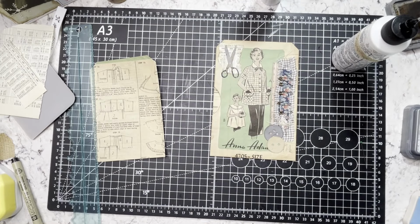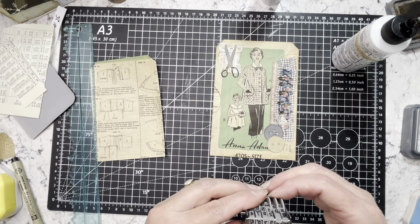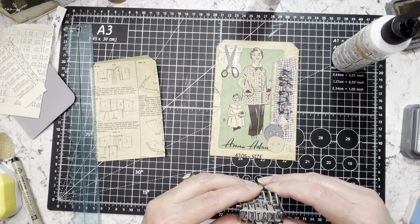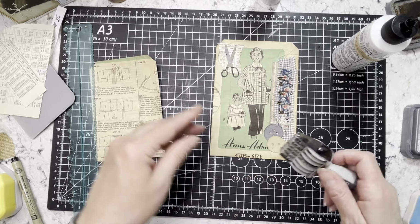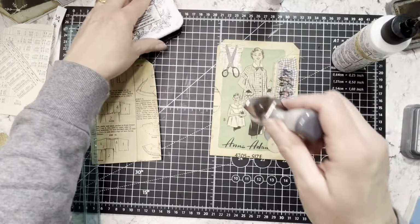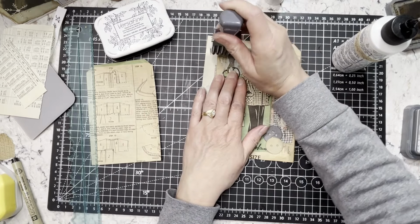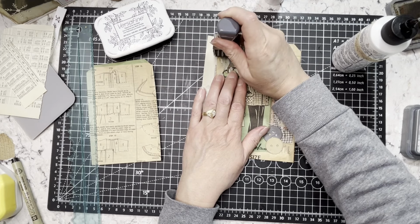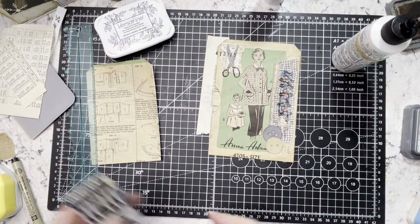Take, where is this thing? I don't know what I want to put on there. Gonna attempt. Wish me luck. To sort of make that not a problem. Yay, it worked.